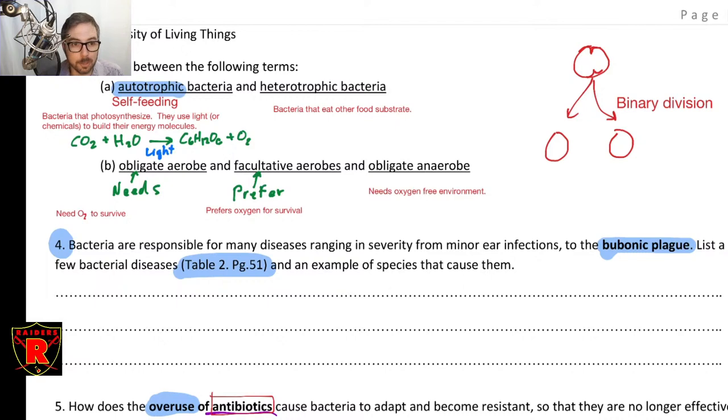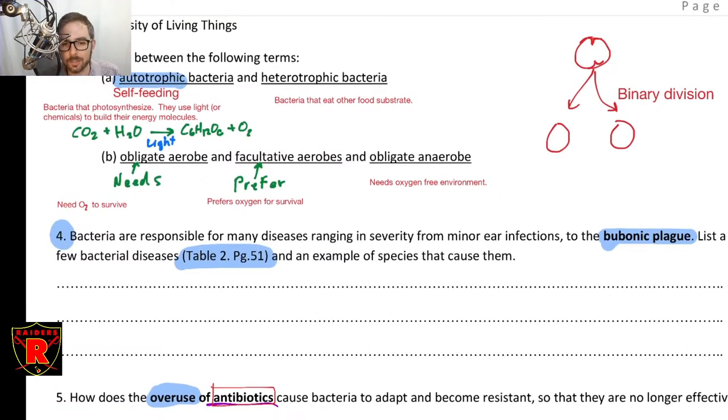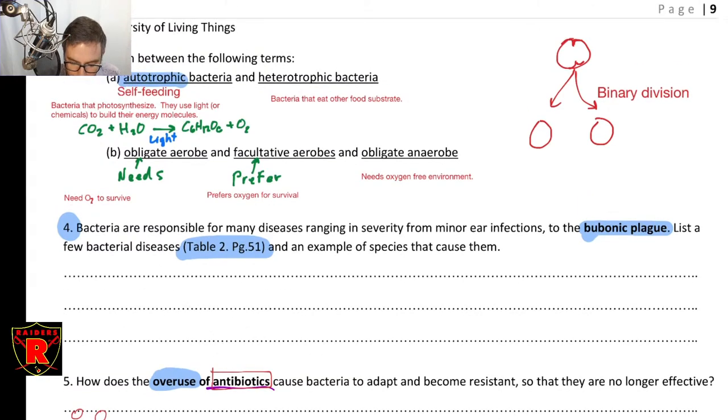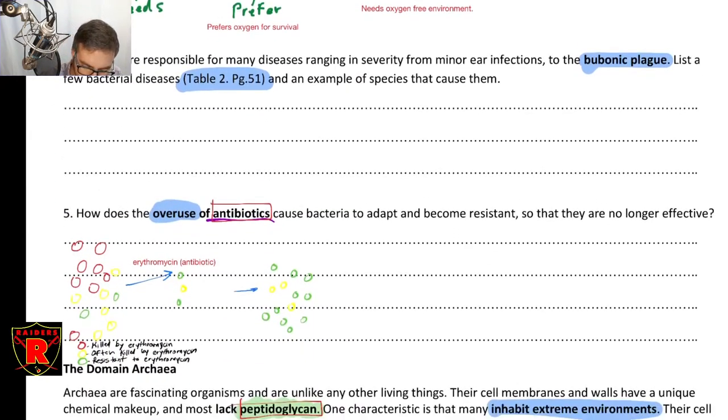Bacteria are responsible for a number of human illnesses, and I'm going to get you to record some of them here. Have a look at some of the ones that exist, and provide some examples of which bacteria cause which illnesses. It's important for you to know what bacterial illnesses are out there. Keep in mind that if an illness is bacterial, it can usually be treated with antibiotics. So it's a good idea for you to have some idea of what things can be treated with antibiotics. If they're not caused by a bacteria, they usually cannot be treated with antibiotics. People often go to the doctor and ask for antibiotics for things that you can't use antibiotics for. So this is some good information for you to know. I'm going to get you to come back and do this when we're done, which will be in a few minutes.